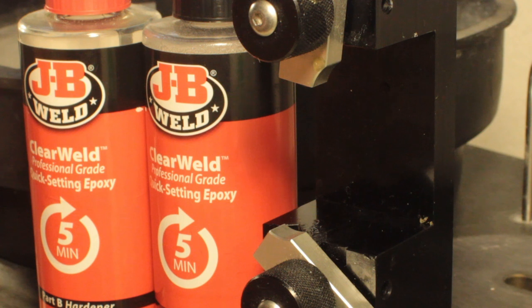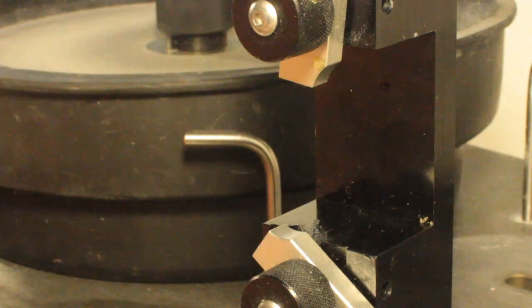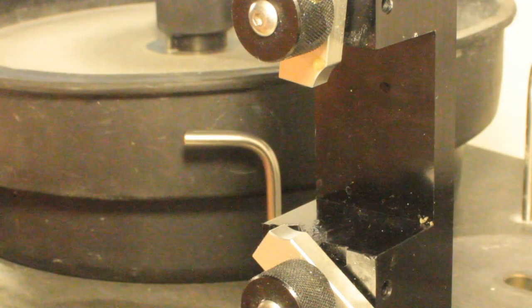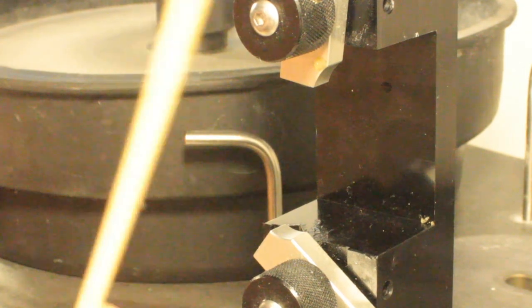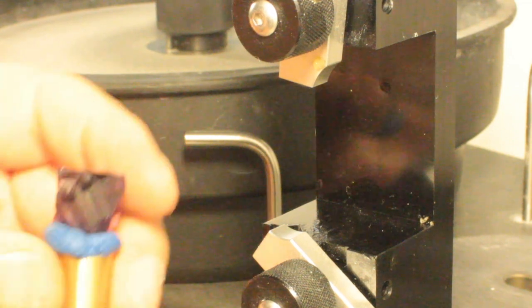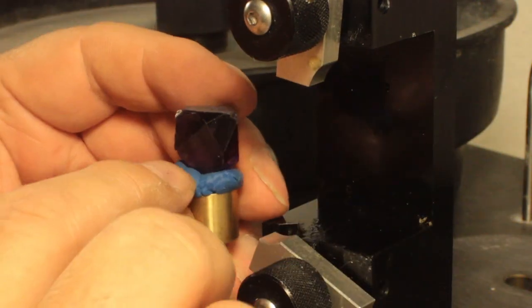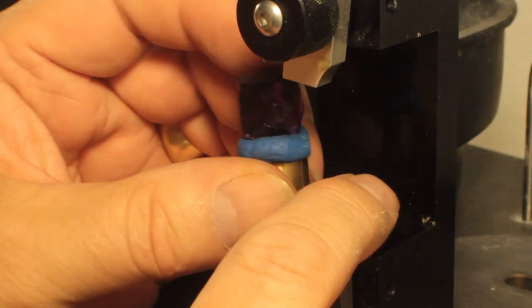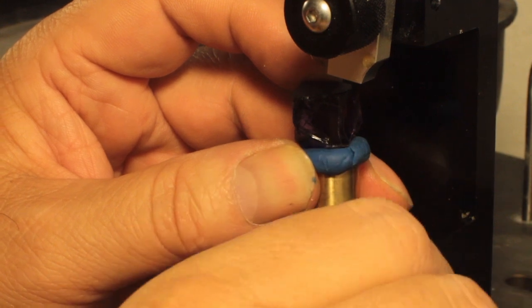For our piece of amethyst, I'm going to use two-part epoxy, JB Weld, to put it onto the dop. So to do that, I need something to mix it on. I use an old business card and something to mix it with. I use a bamboo skewer. So I take the piece of amethyst and I put it onto a piece of putty because the bottom part's not flat. That helps so that I can push the dop on the top and hold it flat.